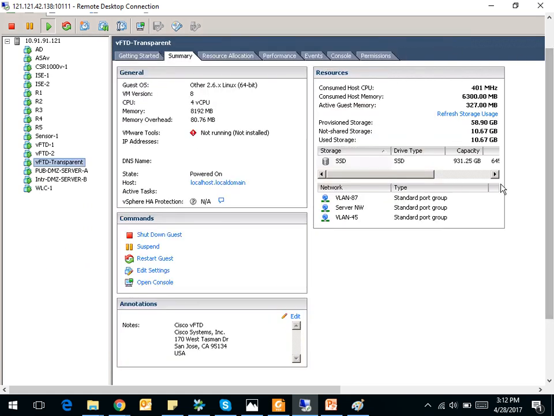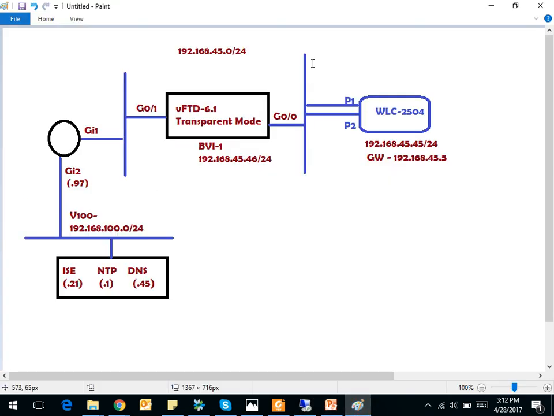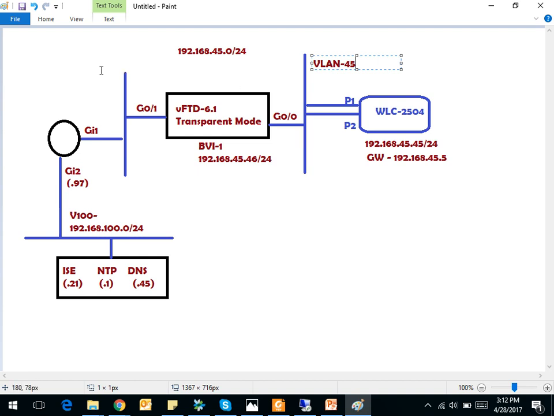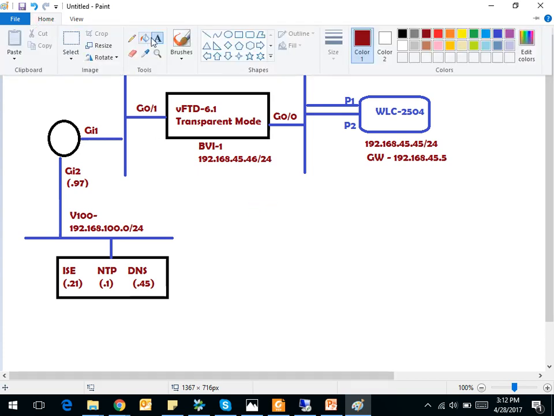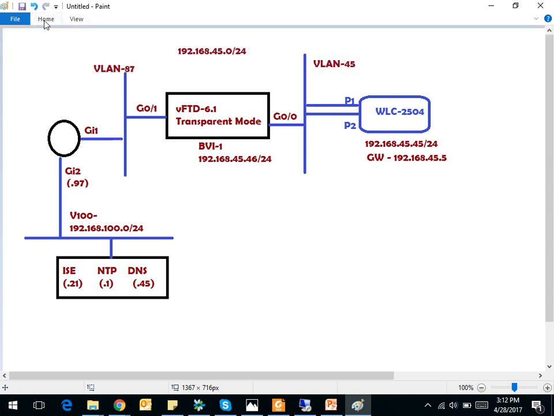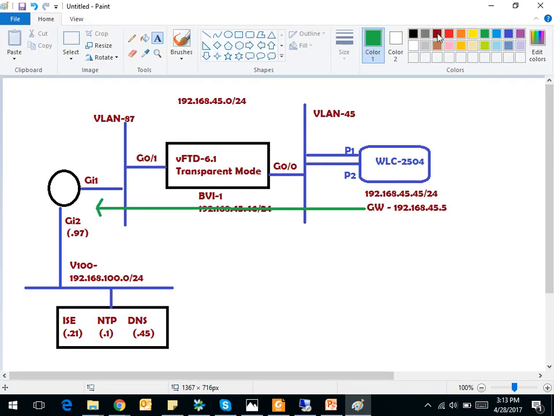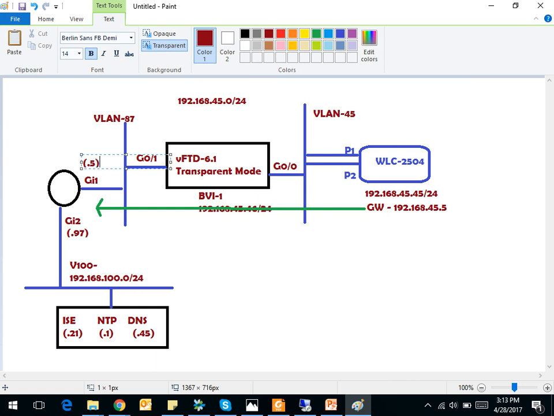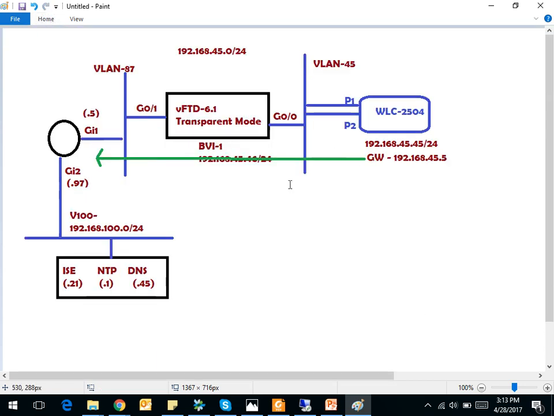I didn't want to create any other VLAN, so for that reason, this one here is 45 and this one here on this end is... okay, on this end, sorry, I'll take this one. For your WLC, the gateway is here. Okay, and this interface here is dot 5. Do you get this? So that's your setup. Okay, so this portion I showed you, the FTD deployment portion, how it is to be done.